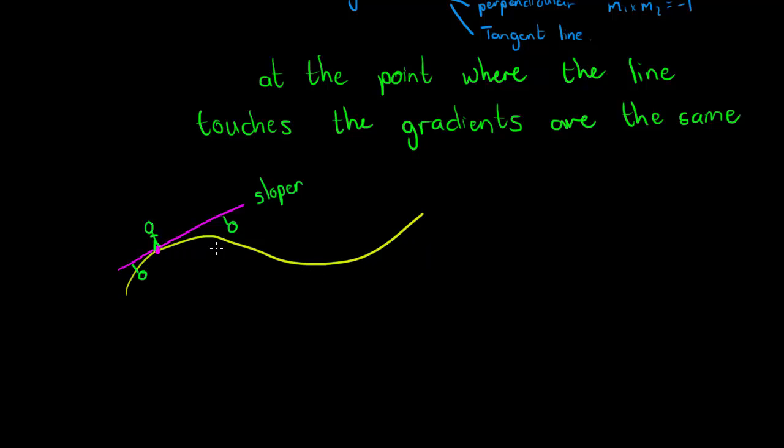So in other words, a tangent line is a line that touches a curve, which is obviously not a straight line, in one point, and its gradient is the same at that point as the gradient of the curve. For one moment, imagine that this curve is actually a graph, which means that at that point where the tangent line is touching, there's some x value. If I were to substitute this x value into the curve, let's call the curve f of x, I would get a y value.